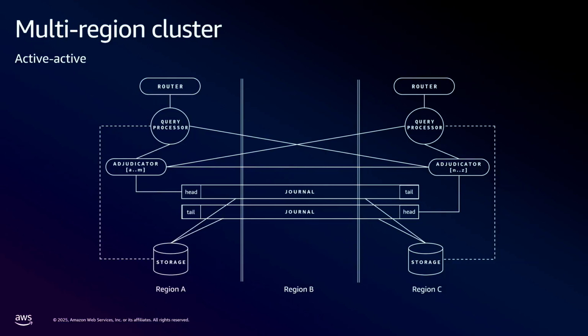Another good property of this journal or witness region is that if you have a cluster configuration which is spanned across a wide geography, you can put this witness region somewhere in the middle for better commit latency. But you cannot connect to this witness region. Only 2 endpoints are available to you, which are in region A and region C.